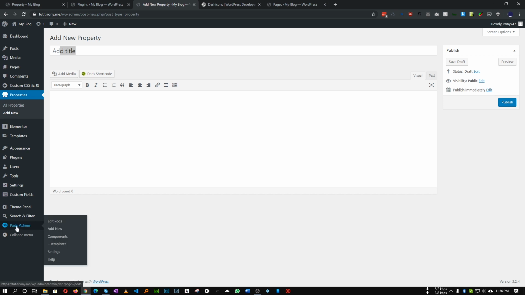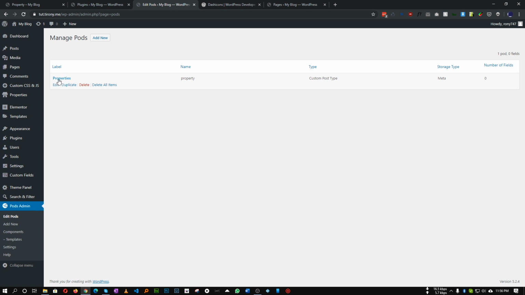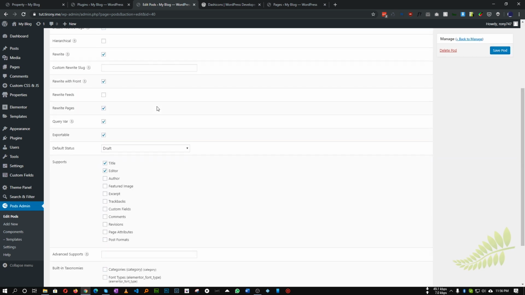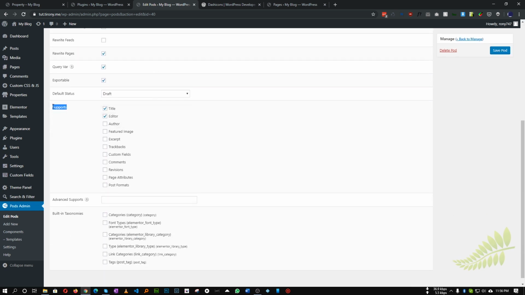You have to go to this pod, edit pod, and this is our custom post type. Click edit and go to advanced options. Scroll down to this supports area and check mark this featured image. If you want comments, you can also check comments and other fields as well. So in our case, let's choose featured image.